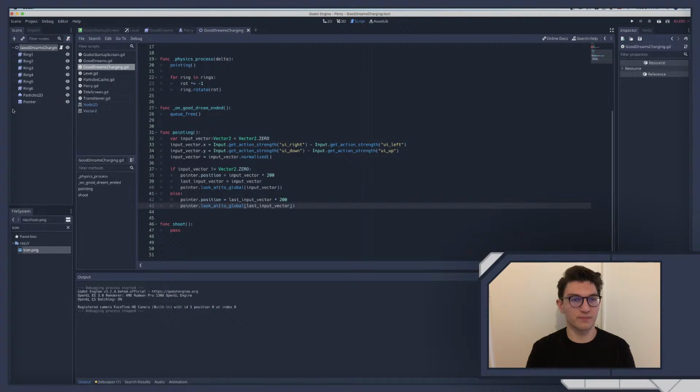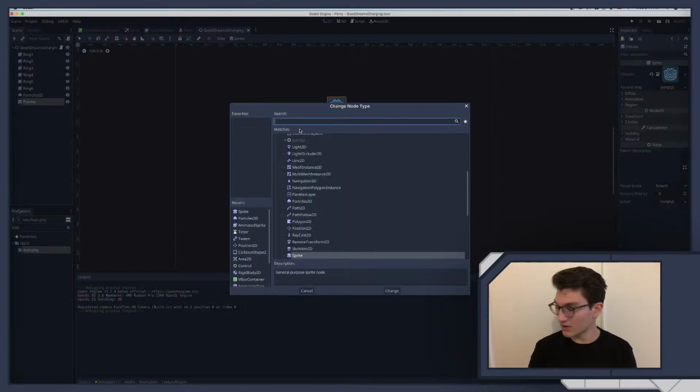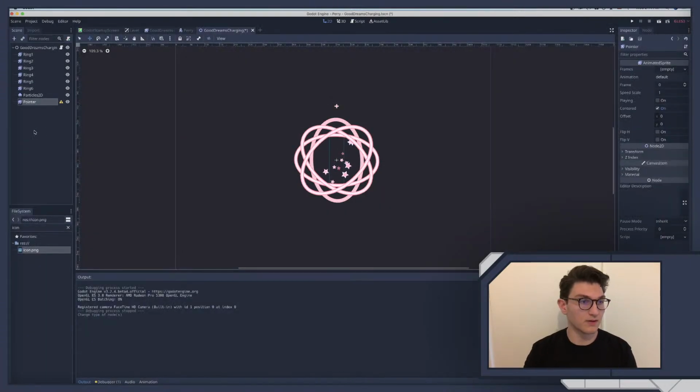And so the trope's getting a little old, folks. Okay, we're going to change type here. This is when it all comes together, folks. It's wonderful, animated sprite. Okay, and then we're going to go.